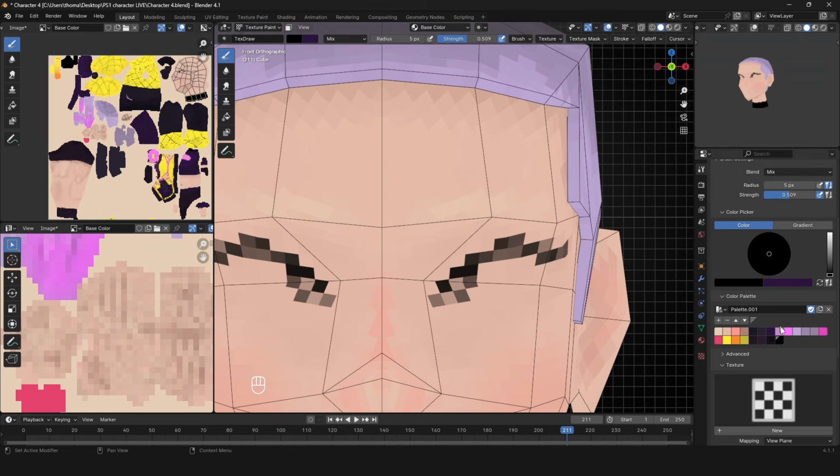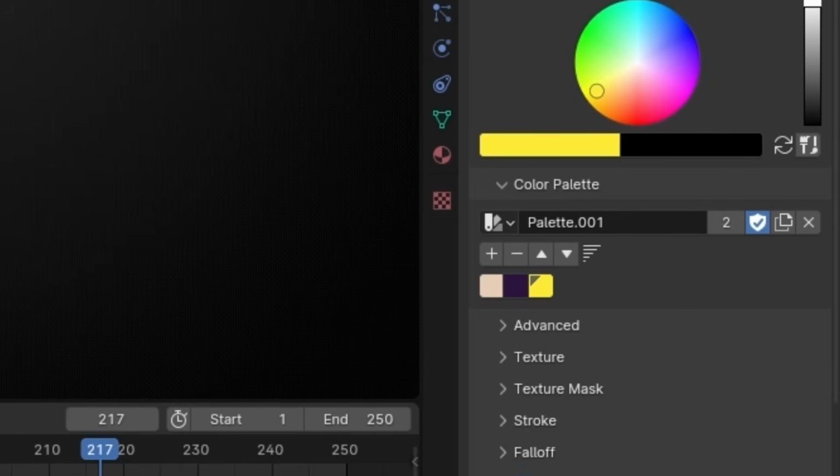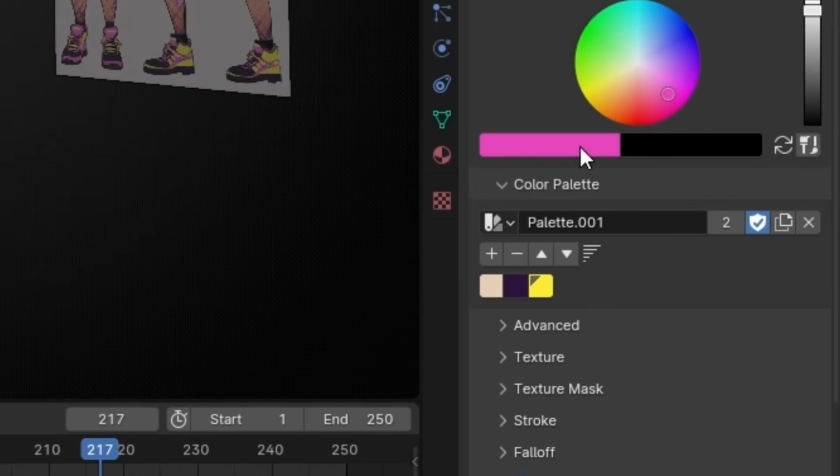And obviously picking your colors every single time you need to use it, or trying to pick it from your character or your texture every single time you need it again, because you paint this color and you paint that color. Oh no, now you've lost that color. This is where you get the color palette. It's just directly below that color section. Just open it up and you click plus, whatever color you have selected will get added there.